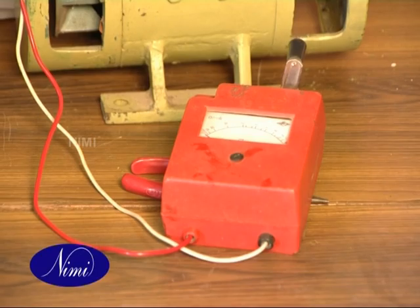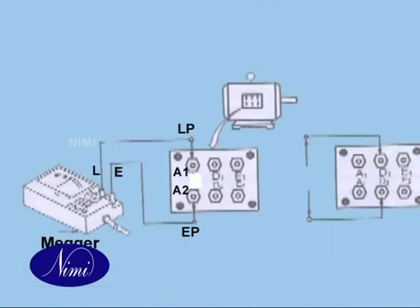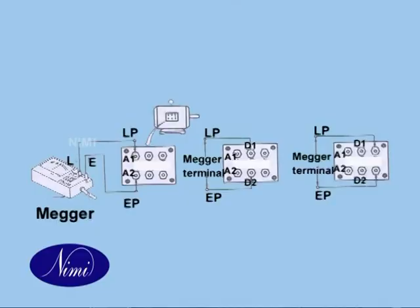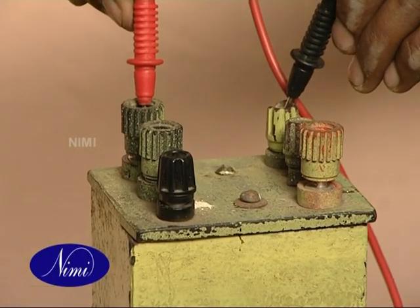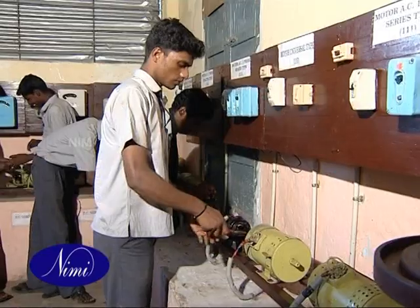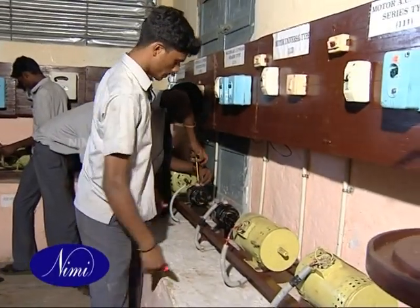Test the continuity of the armature terminals A1 and A2 using a Mega, and repeat the same process across the field terminals D1 and D2, and the shunt field terminals E1 and E2. If continuity between the terminals of the same winding is not found, inform the instructor. Only when continuity exists, you can proceed to the insulation test.